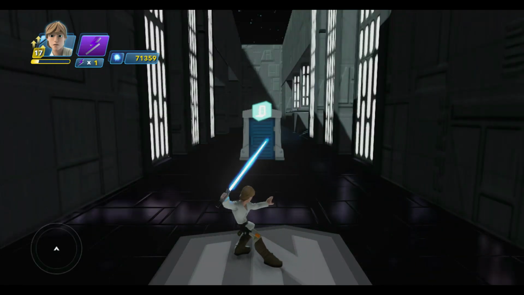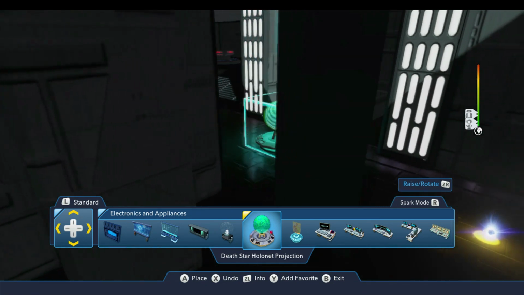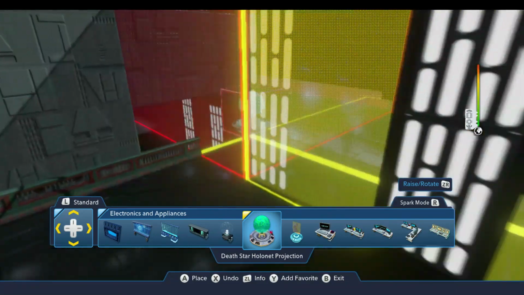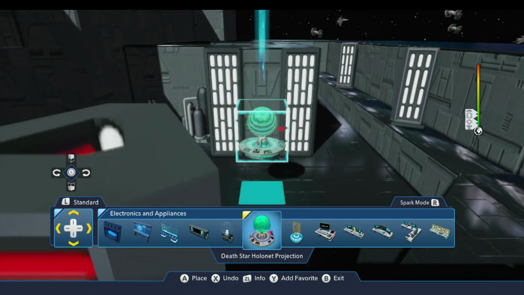And now we're back in here, so as soon as we open up our toy box drawer, here we are in the drawer that we left from, which happens to be an interior drawer. So that's a little bug, I guess, in here that you can make use of. So now I can come over here and go ahead and put my Death Star projection.